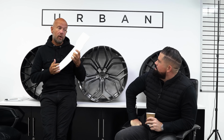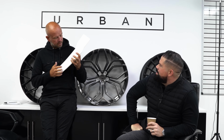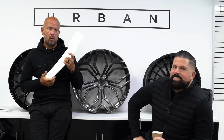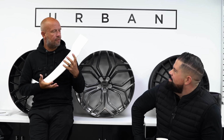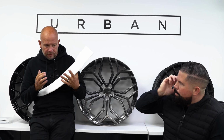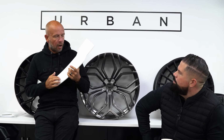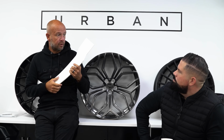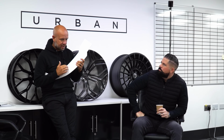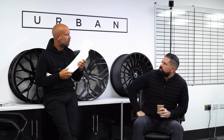Although I did throw a sort of not a spanner in the works, but I think I'm going to do the Sport first. Exclusive with a capital X. Well, we're kind of renowned for the Sport. I feel more comfortable with the aggressiveness of the Sport design. So I think we're seeing a first customer car being dropped off for some wheels next week. So we'll scan it at the same time, and I want to start work on that straight away. Perfect. And then maybe move on to the Vogue afterwards.